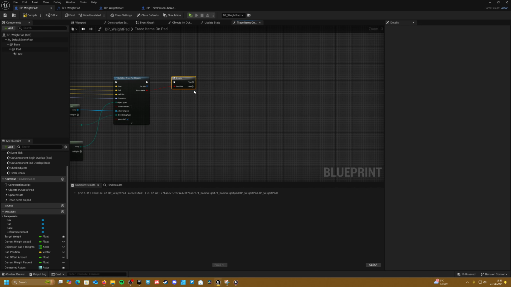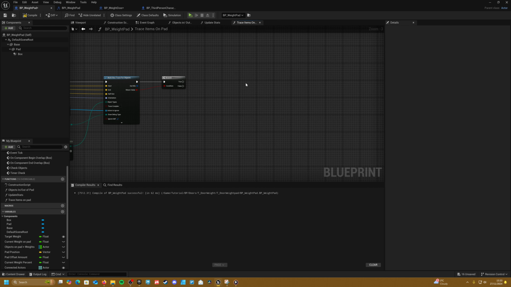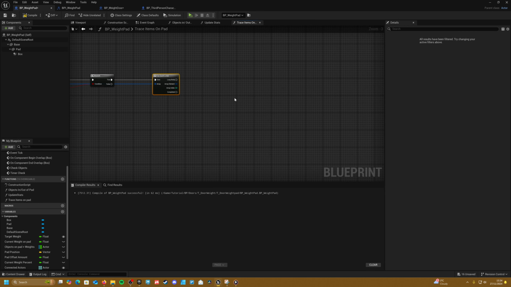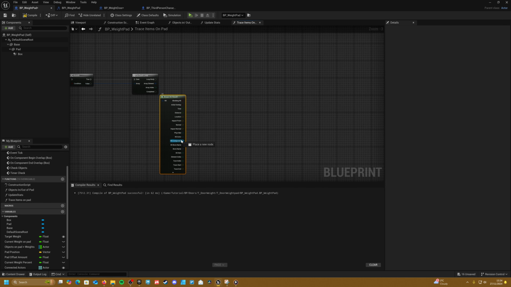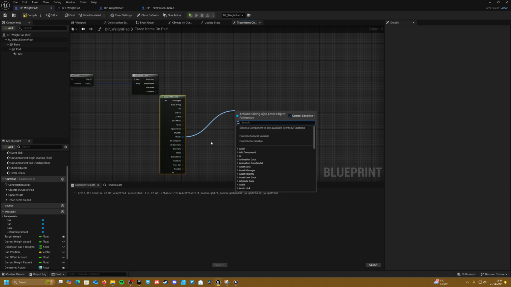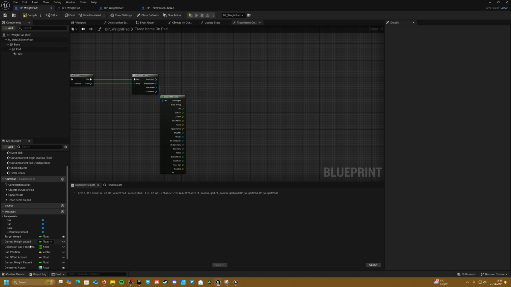out of our return value, which is just going to cut it off if there's no valid actors. And if it is valid, what we're going to do is loop through our results. And we can break our results, like here. And all we need to use is the components and the hit actor. And this is going to be used exactly the same as when we were using our box begin overlap and end overlap. Okay, so the first thing we need to do here is check whether or not this guy is actually in our list already.